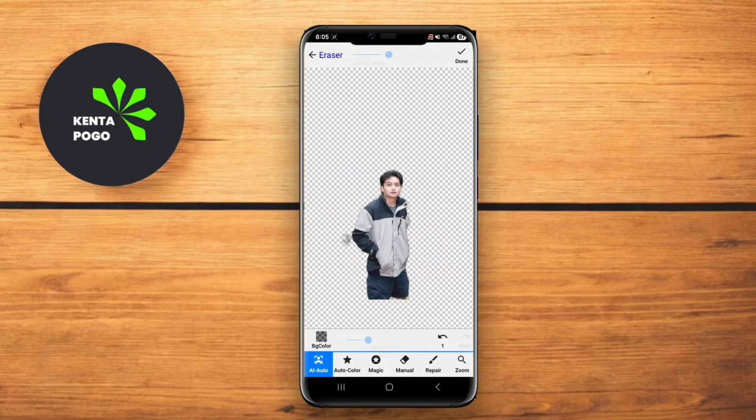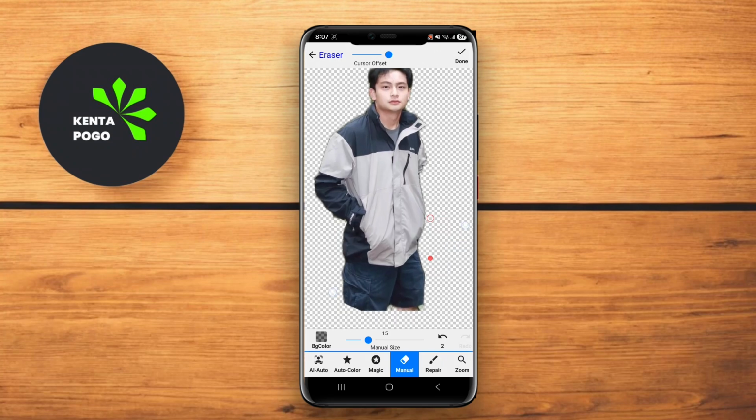One of the standout features of this app is the ability to save images in high resolution, ensuring that the quality of the photo is maintained. Whether you're preparing images for social media or creating graphics, the Background Eraser app is a reliable choice for background removal.